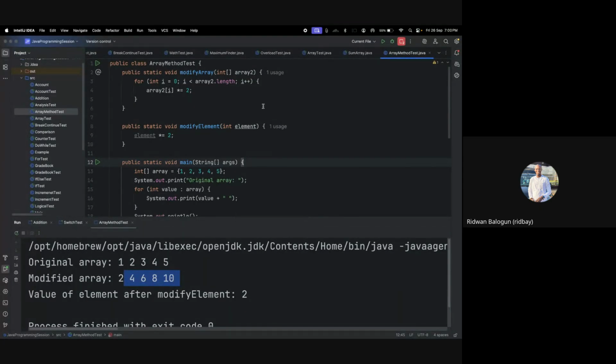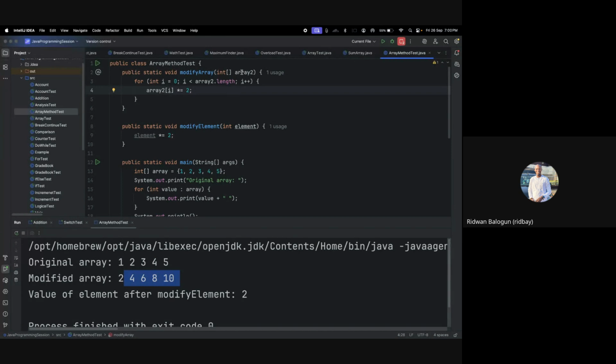So we have our public modify array. We have a method called modify array, and what it does, it accepts an array. So in Java, objects like arrays are passed by reference, right? Then the method doubles the value. You can see it here. It doubles the value, and not just the value, it doubles every element inside that value, right?